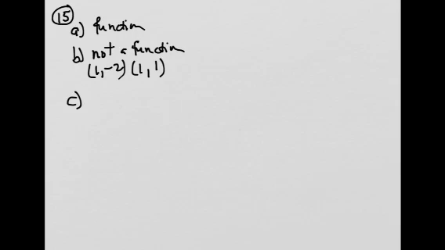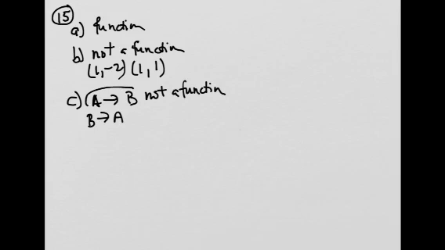And then C, at first glance it does look like a function, right? Because if you look across, none of the x's repeat. The problem is it's asking you whether this represents a function from A to B, and C is not that. C is actually from B to A. So you would say no to this one, because this is not what we see. And the question is specific about asking about the pairing A to B. So that's why this is not a function.